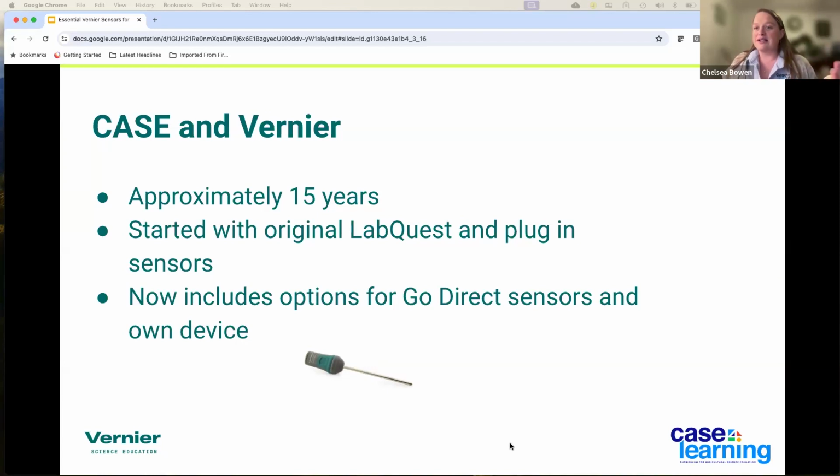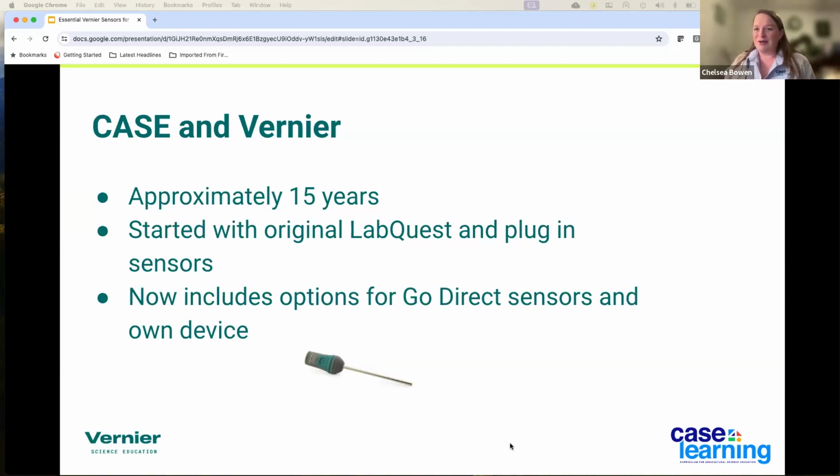The curriculum is lifetime access once you purchase the professional development, and the professional development gives you that technical training that you're going to need to be able to utilize not only the Vernier equipment, but also the labs and the other technical elements of the curriculum to be able to deliver it to your students.